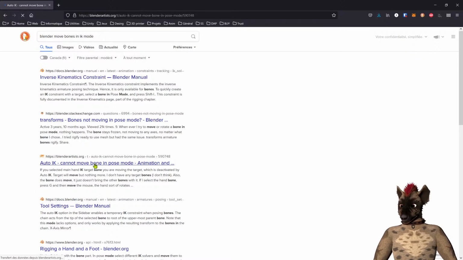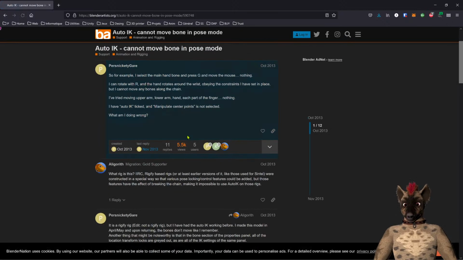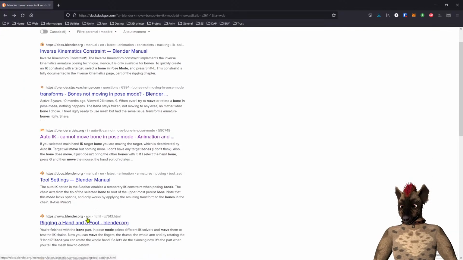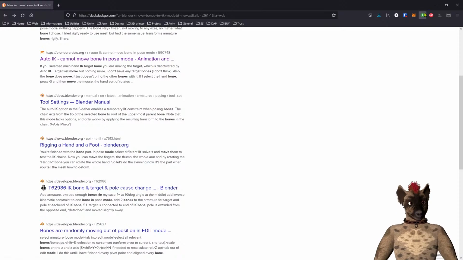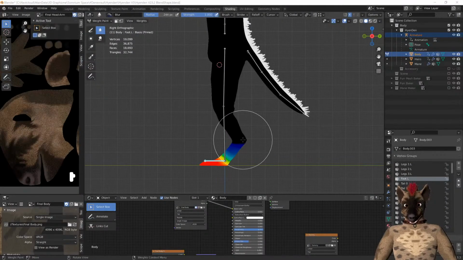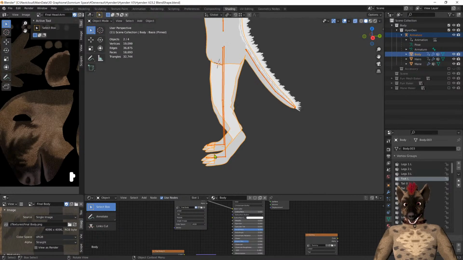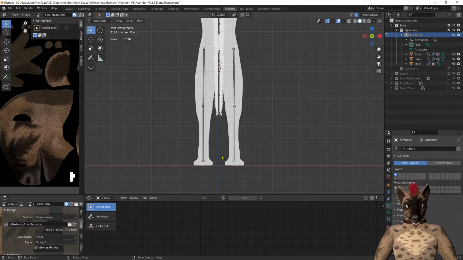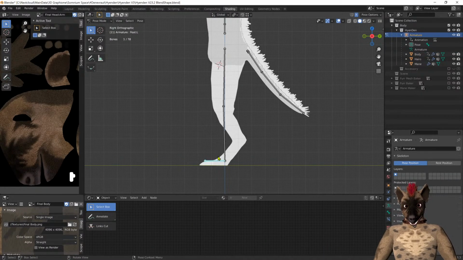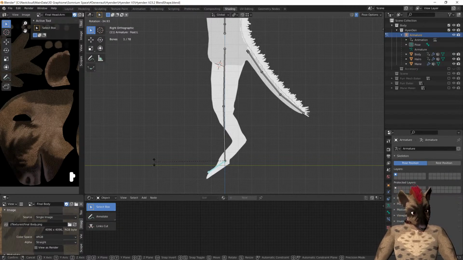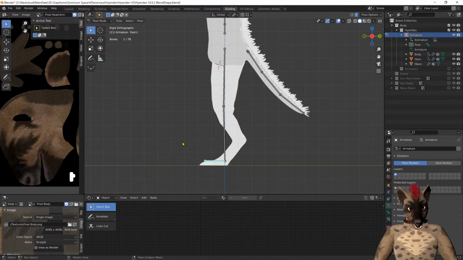Auto IK. Okay. What is this? Let's go in pose mode. Snap toggle, move, rotate, resize, automatic constraint.